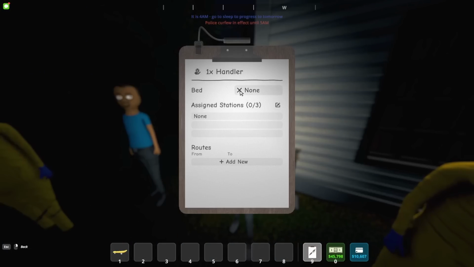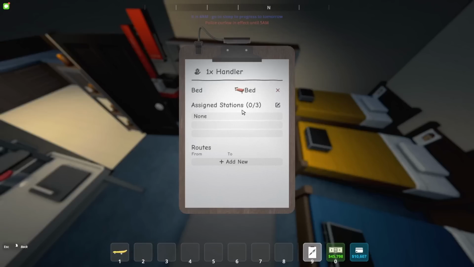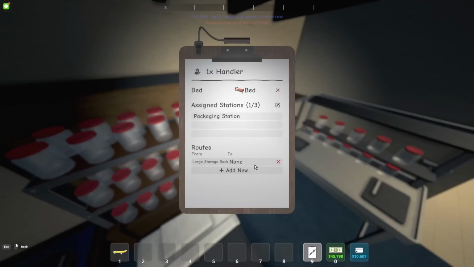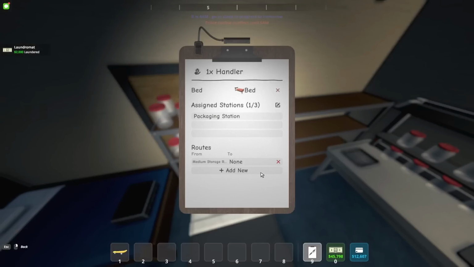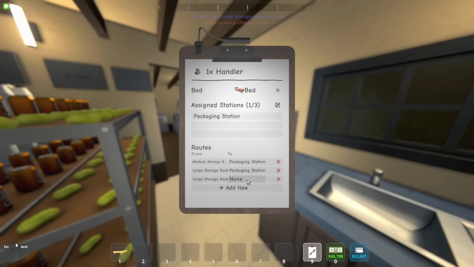Our final gentleman will get this bed. He will get this packaging station. He will take product to this packaging station. No, he won't. Thank you, laundromat. He'll take jars to this packaging station. He's going to take batteries to the final one.